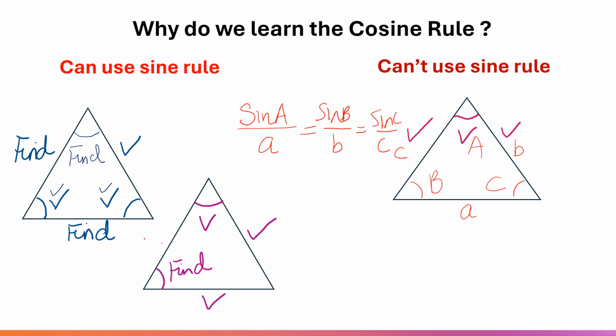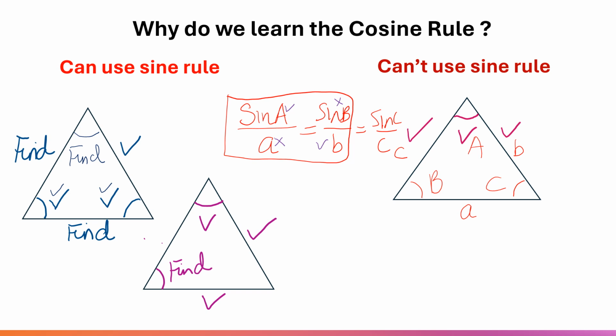Alright, so supposing I concentrate on this, let's see what information you're given. So you're given A, right? So that is given. The one that's given, I put a tick there. And then you're not given the side a, so this is not given, so put a cross there. This is not given, and this is given. Can you see that there are actually two unknowns in an equation? So how is it possible to solve equations with two unknowns? Usually when you have two unknowns, you should have two equations and you solve them simultaneously, right? Therefore in this situation, you cannot apply the sine rule.